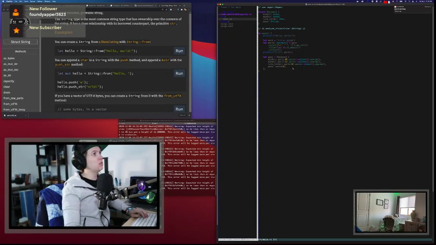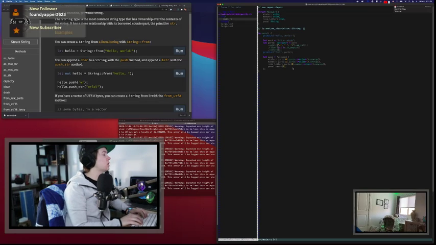Does somebody want to explain to me the difference between a primitive and a literal string? Or a type? I doubt anyone will. But when somebody gets on and watches this, will you please explain the difference between a string and a primitive?